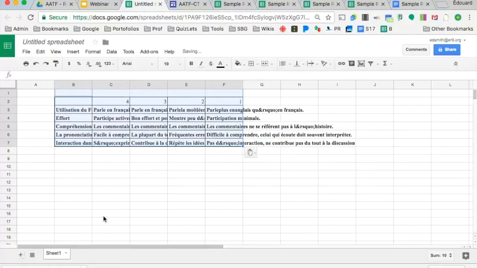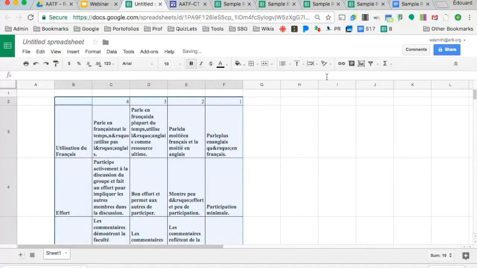Now, when I do that, it looks kind of a bit of a jumbled mess. But what we can do is use some of these operations and formatting tools up at the top to make it look like it did on the Google Doc. The first thing I'm going to do is select those cells, go up here, and wrap the text. Right now, this is in the overflow mode. If I move over one, it's going to wrap the text. That means the text will not continue to flow over the cell, but it will wrap around much like a paragraph. So I'm going to do that.